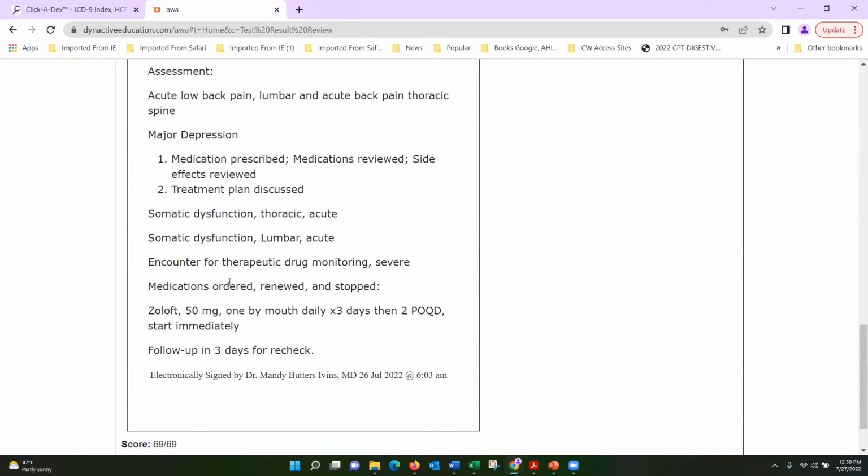All right. This is all he says, isn't it? In the patient's here, he's doing drug monitoring. We don't really know enough to even code that separately, because what he says right below that is he ordered, renewed, and stopped. That's his referral. That's what he calls monitoring. He reviewed them, he ordered, and he stopped. Which I don't see any that he stopped, except the Zoloft 50 milligrams, 1 by mouth daily times 3 days. And then he's going to stop that. And then you're going to go to 2 by mouth every day that you would start immediately. Okay. So that's a physician way of saying, hey, this is what I'm doing. It's medication. It is prescription drug management.